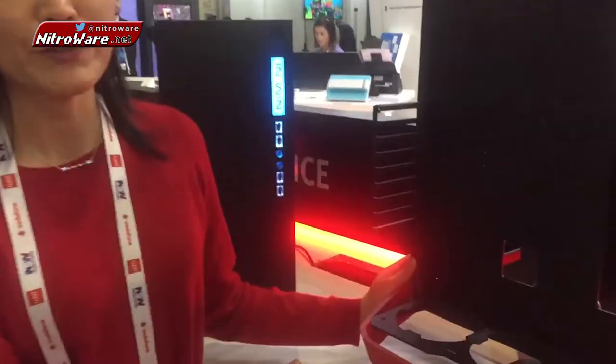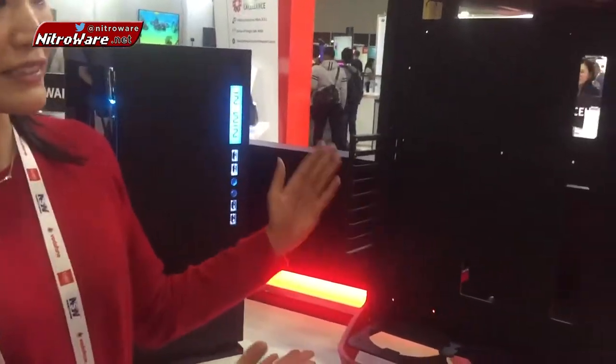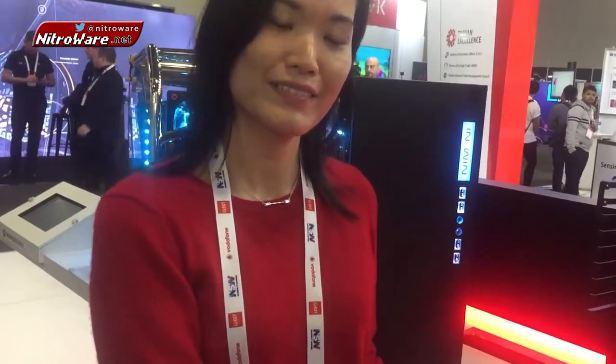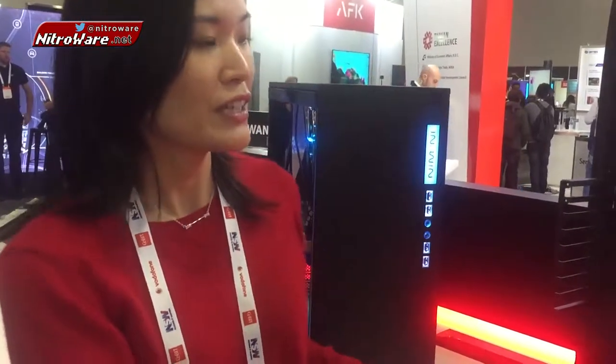It has a detachable rotating stand, so it allows users to have the case stand vertically like what you see now. So you're addressing a problem that has been with all these different open frames — before, the user had an open frame and either put it flat on the table or stood it up. You're solving that problem so the user can do whatever angle they like. Yeah, especially it's convenient for media, editorial, and PC reviewers — they can show the components and it's very convenient for people who want to access every component.